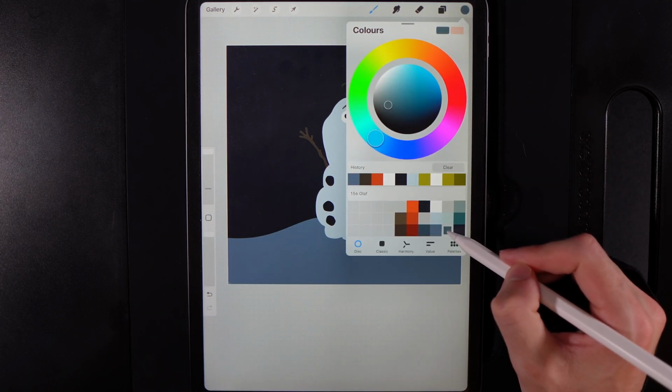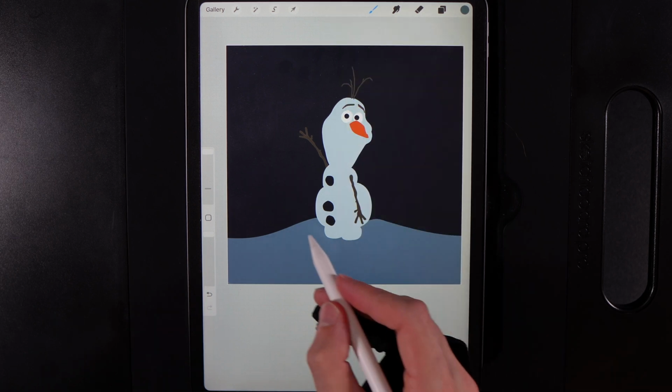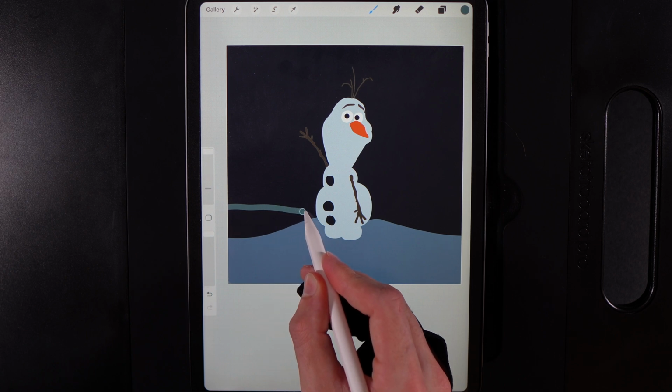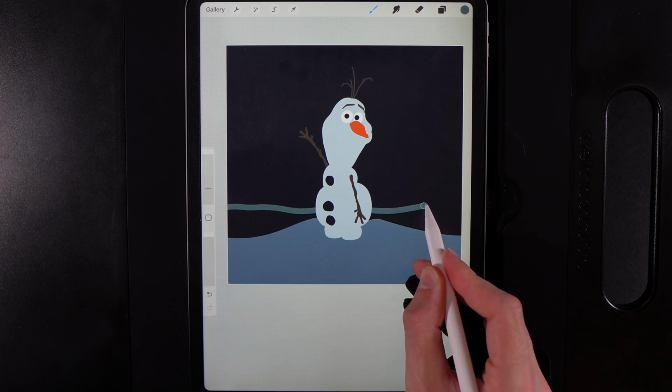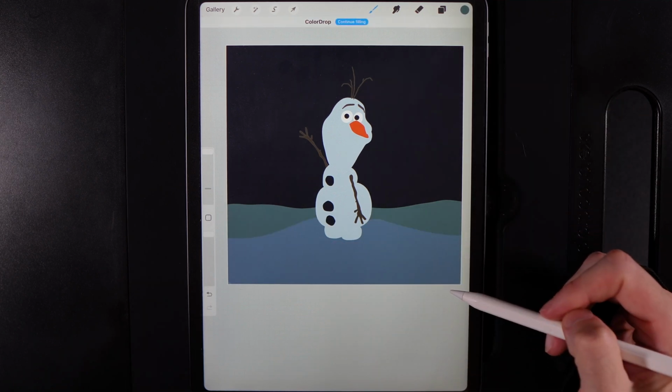We're going to utilize this color here, the bottom of the second column from the right. And we're going to draw in a line and another, well, it's going to be a bit of a wobbly line. Doesn't have to be perfect, just a little bit higher than that mound, a little bit further back, and go left to right so you can drag and drop the color in.